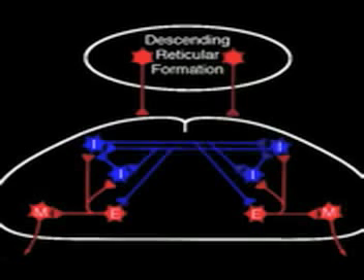And the motor outflow is controlled, A, from this descending information, which progressively moves down the animal, but also from these excitatory and inhibitory networks, which pass the information from one side to the other. So that excitation on this side excites the muscles on this side and they contract, but it inhibits the muscles on this side. And excitation on this side inhibits the muscles on this side and excites the muscles on this side, so that we tend to get an oscillatory contraction.